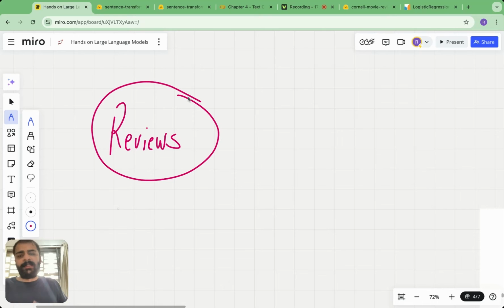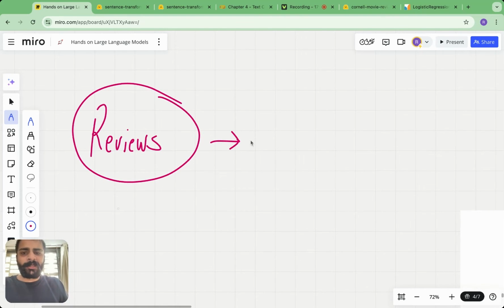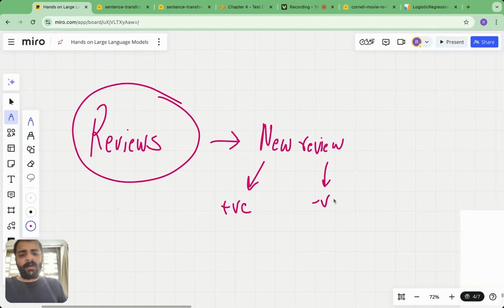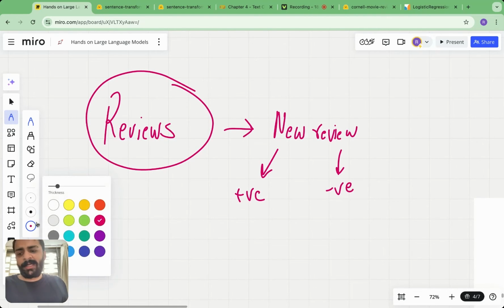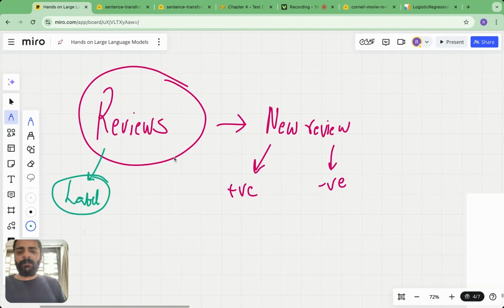That's it. And the task is just using a bunch of reviews. Can you construct a system so that when I give you any new review, you can classify it to be positive or negative? Of course, the first way is that you will say that I will sit down for a huge amount of time and I will label it manually. But again, it takes a lot of time. Is there any other way?